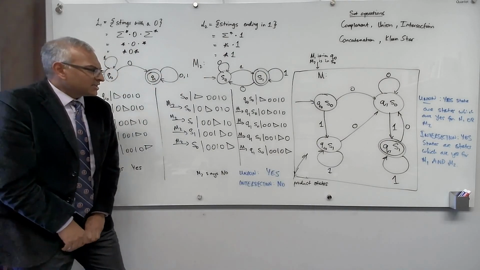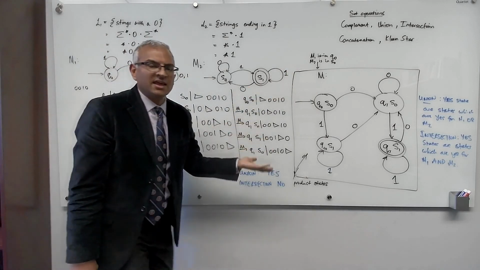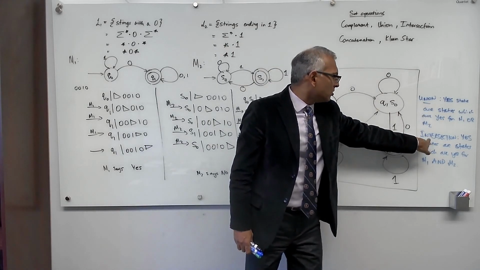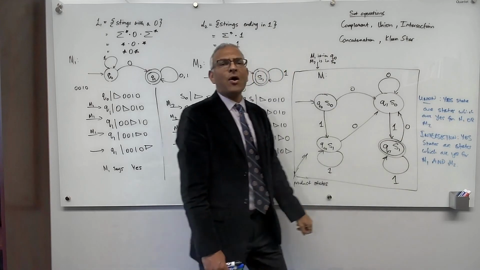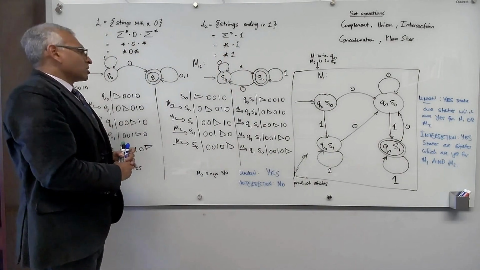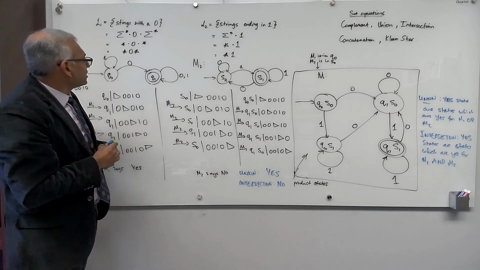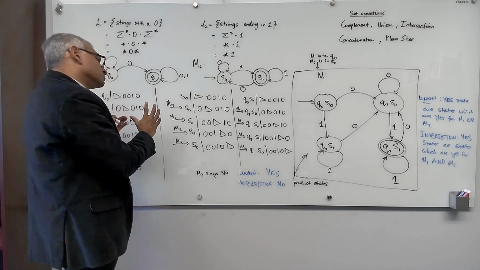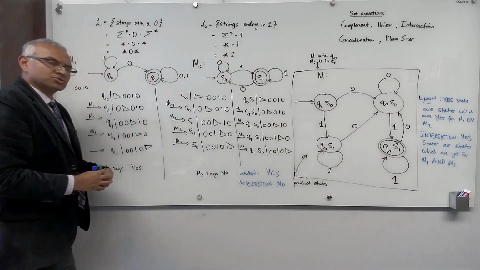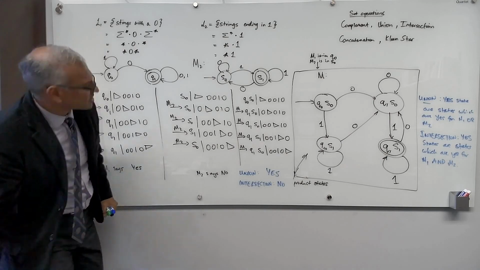So the idea is I'm going to create an automaton that simulates both together. And then at the end, decide which are yes states and which are no states, depending on whether I want to do the union or the intersection. Wow! So complement, no problem. Union, intersection, no problem. Now, complement was easy. I just flipped yes and no. But union and intersection are a little bit harder because I have to sort of build this simulating automaton and then decide which are the yes and no states based on which are the yes and no states of my original automaton. So let's summarize.